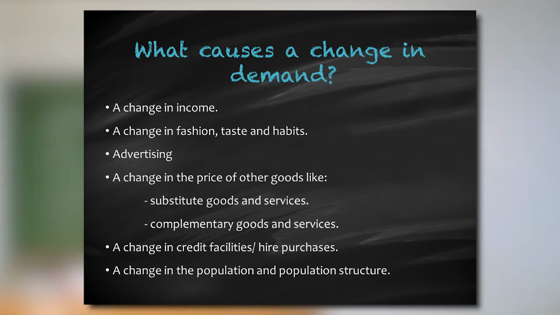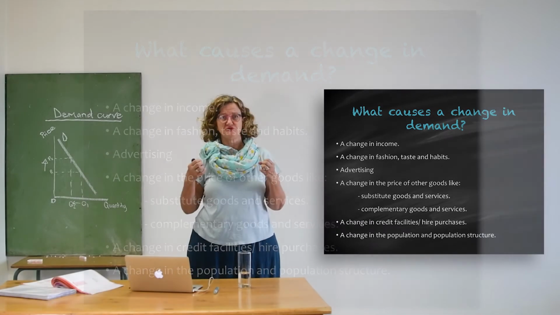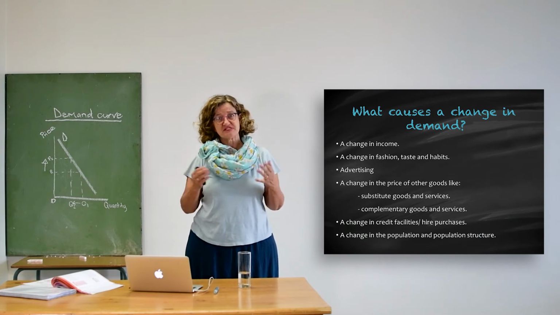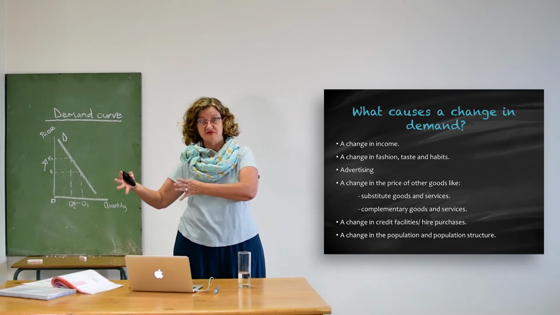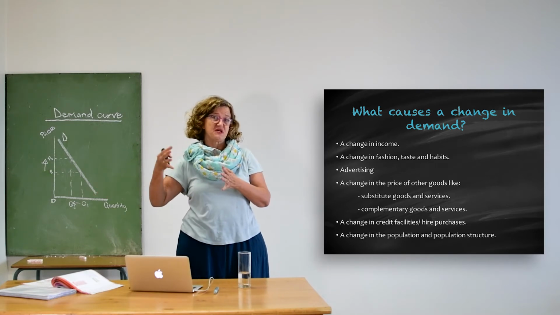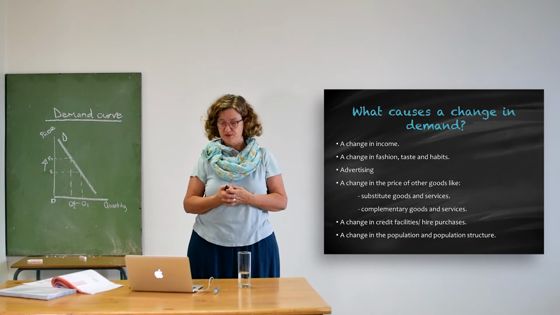Then there are other influences like fashion. So say for example it is fashion that we don't eat meat, and they have a reason why they tell us not to eat meat. It has a positive influence on the environment and so forth. Then the demand for meat will decrease. Some people will say, no, it's not a fashion, it's a new trend. People are doing this because that is how they want to protect our environment.